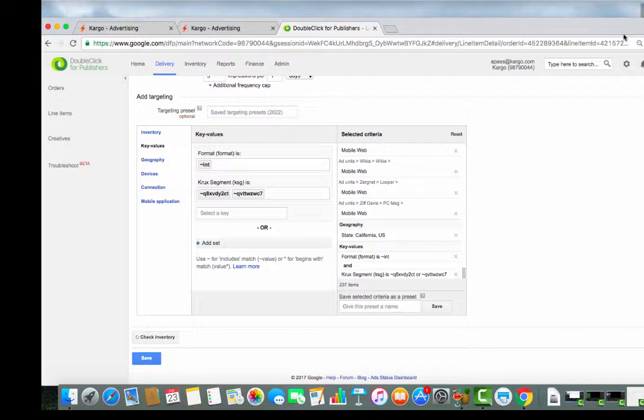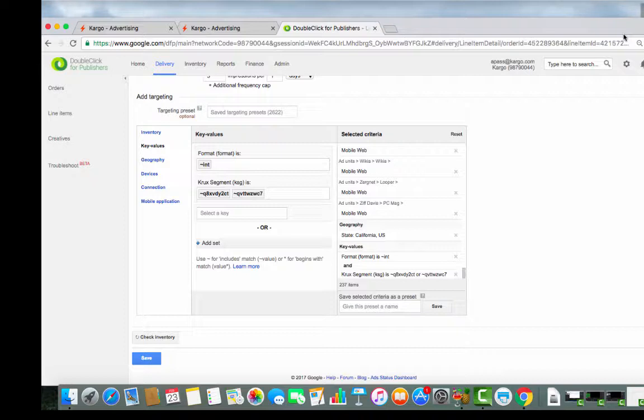Next, we have crux. Crux segments are used to target a specific audience. You will manually need to set this up in DFP by breaking the placement out into two lines, one labeled crux and one labeled contextual. Please make sure to add the naming convention at the end of the line item name. While you do this, please note there is an 80-20 split rule in terms of the impression goal. 80% of the impressions will go to the contextual line and 20% will go to the crux line. To further explain, the crux line will have the crux segments applied at the key value level.